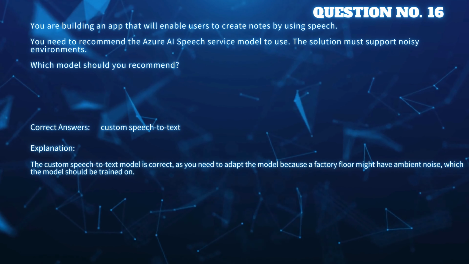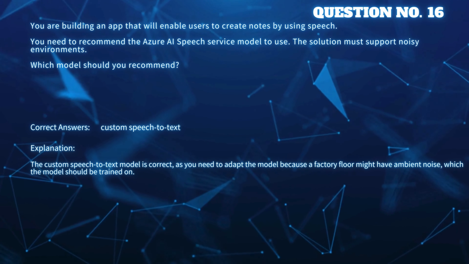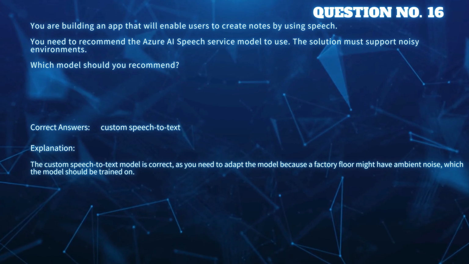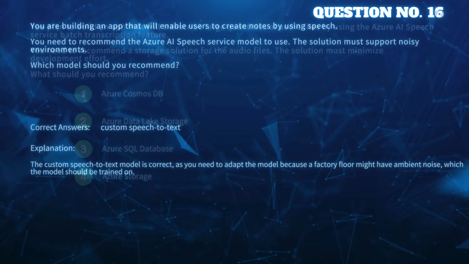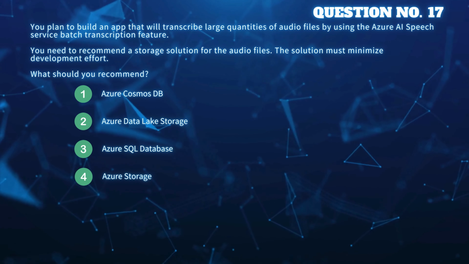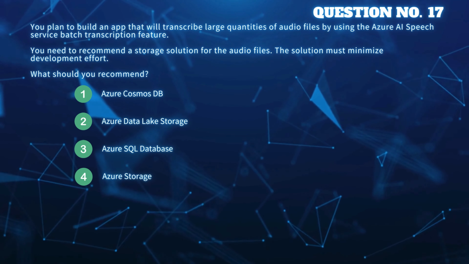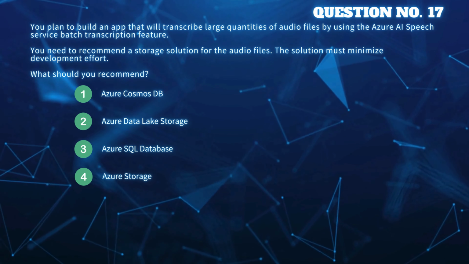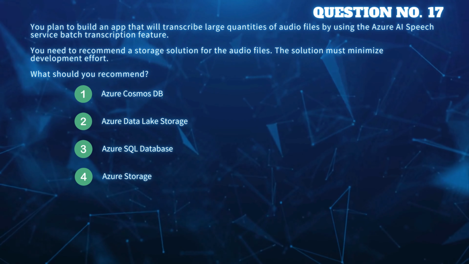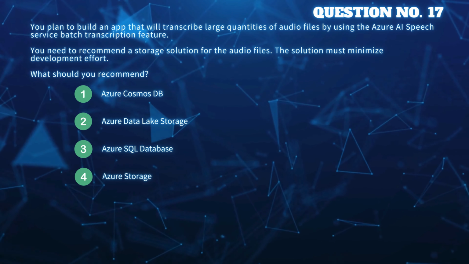Explanation: the custom speech to text model is correct, as you need to adapt the model because a factory floor might have ambient noise, which the model should be trained on. Question 17. You plan to build an app that will transcribe large quantities of audio files by using the Azure AI Speech Service Batch Transcription feature. You need to recommend a storage solution for the audio files. The solution must minimize development effort.